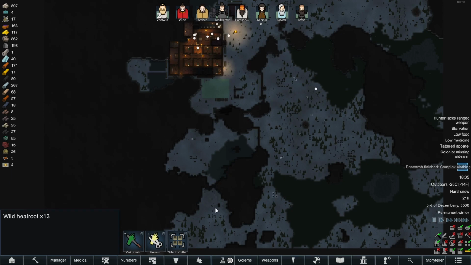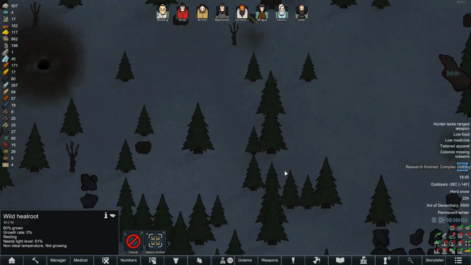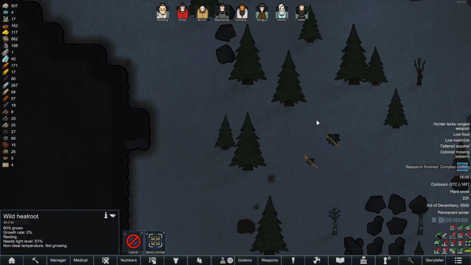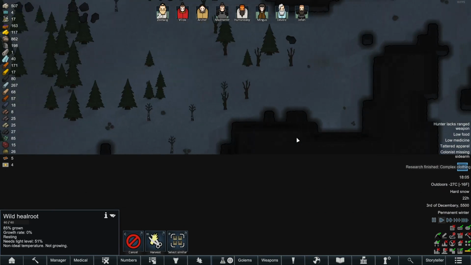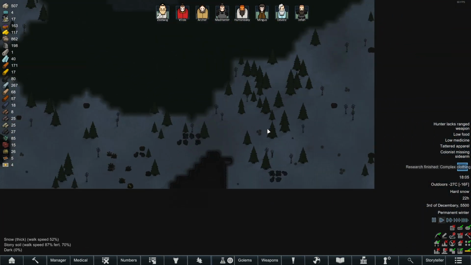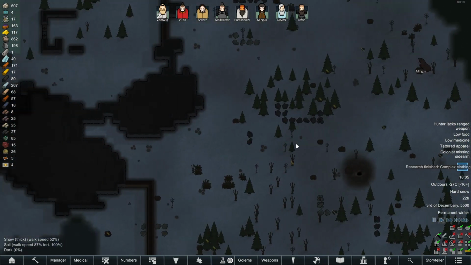The other thing I'm going to do is this wild heal root that's here. I'm just going to cut whatever I can. Most of it is juvenile, but there might be some above sort of 70, where they might yield a heal root. Maybe, perhaps. I'm just rolling the dice on that one. It'll be a wait and see sort of moment, I reckon. But let's see what we can do.